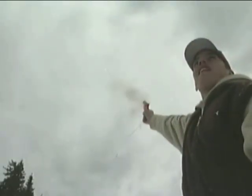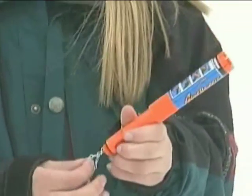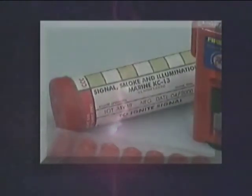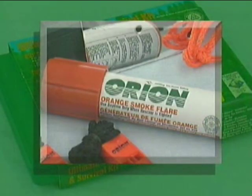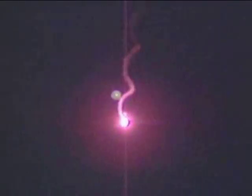Signaling devices located in the Mod 1 kit are plentiful and effective. Each signaling device will have clearly written and simple directions. Read the directions well in advance of use and have signaling devices at hand for instant deployment. The signaling devices contained in the Mod 1 include: Signal Mirror, MK13 Day-Night Flare, Strobe Light, Gyro Jet Flares, and the Orion Ultimate Signal Kit, which includes Sea Dye Marker, Orange Smoke Flare, Whistles, Signal Mirror, Solar Blanket, and Aerial Flares. Especially when dealing with pyrotechnics and flares, great care must be taken to protect you and fellow crew members from potential harm.